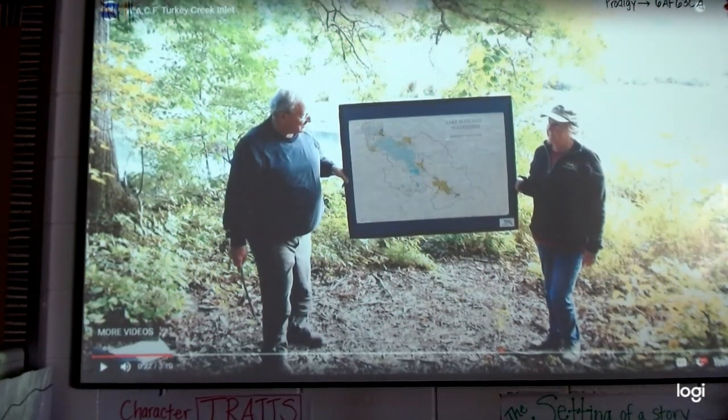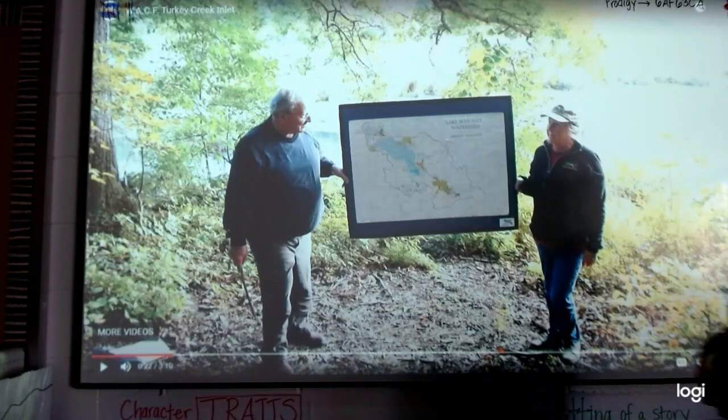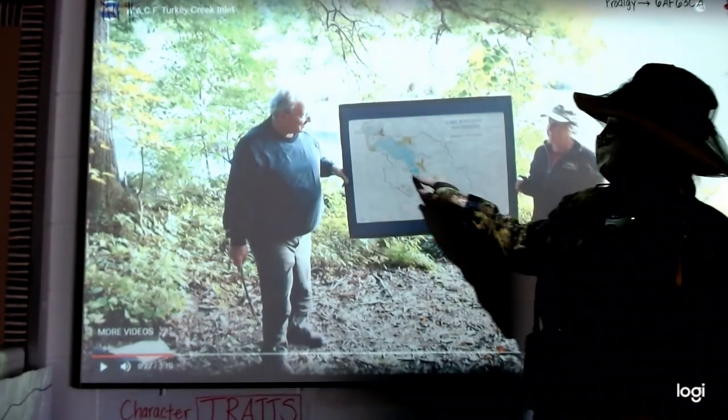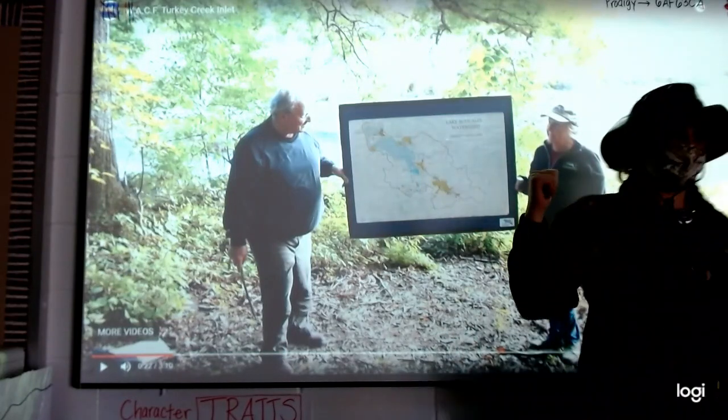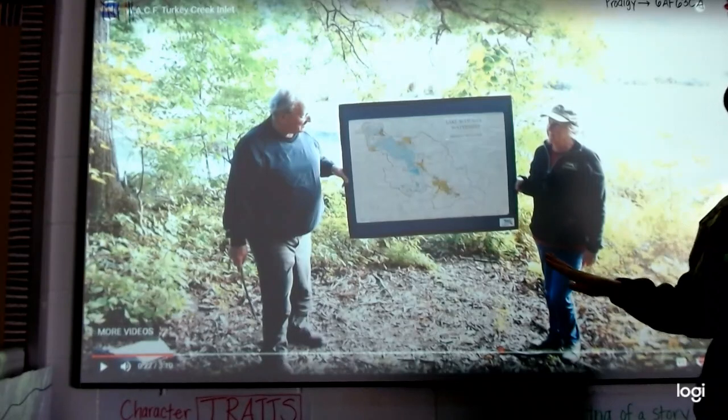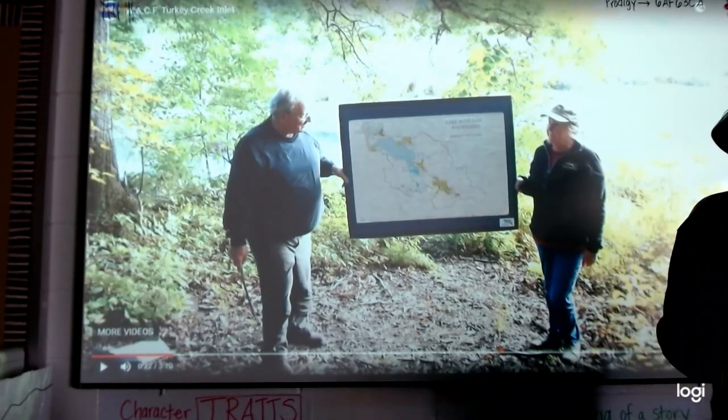Okay, I'm gonna pause it and talk about this quicker than they will, because they kind of ramble on too long. All right, so we've all heard of Lake Wawasee. It's the largest natural lake in Indiana. That's what this big blue is on here. So this creek and this swamp that we're talking about is what feeds the lake. So why do you think it's important that this swamp stays really clean? Angie?